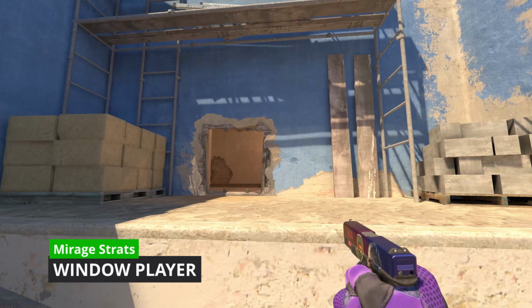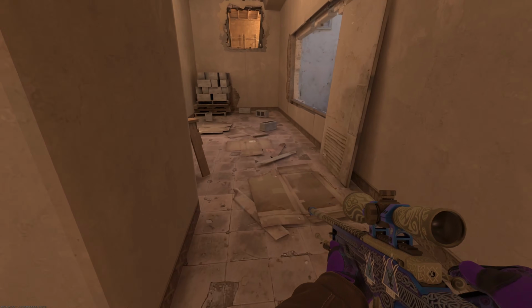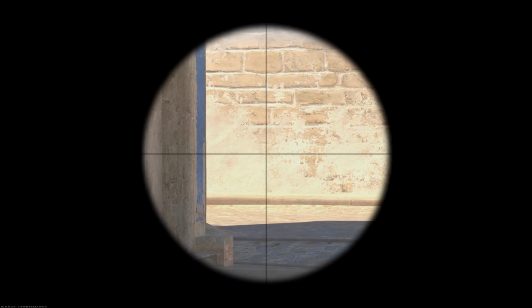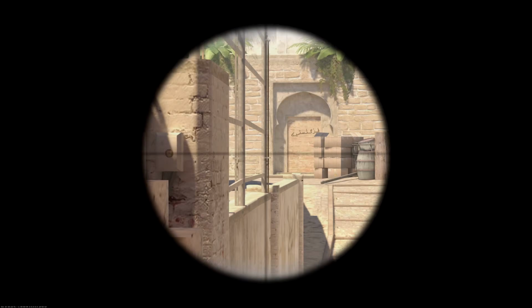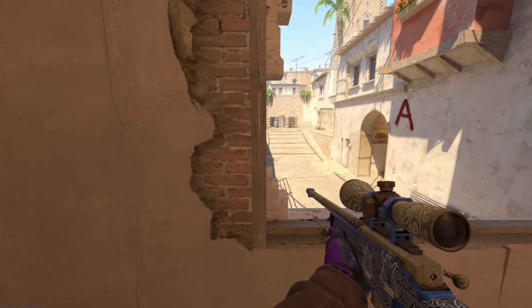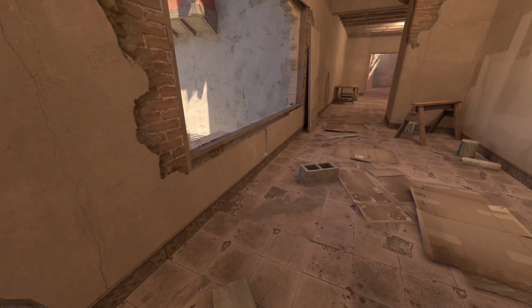One of the B players has to break the vents for the window player. If you're playing window, a really good way to do it is to hop up here with an op, or you can just kind of play the window like so. Or you can even cross all the way around and hope that they don't check it. But if you're stuck over here, unless you have a smoke, there's not too much you can do.